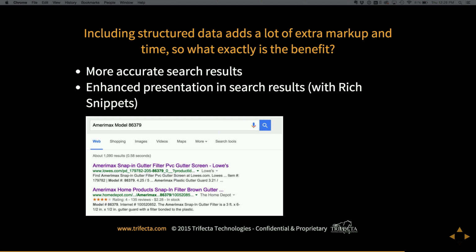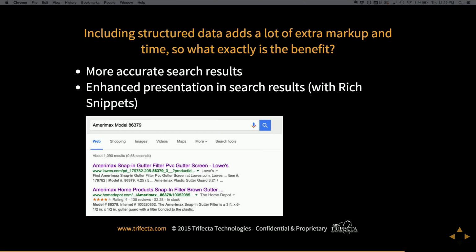One of the main reasons is more accurate search results. So like I talked about earlier with the Jaguar. Having this stuff in there makes the search engines more instantly recognize what you're talking about. So it's going to find that web page more quickly than it would if it didn't have schema. And it can also potentially make your results show higher in the general search results because it's going to know what is there.